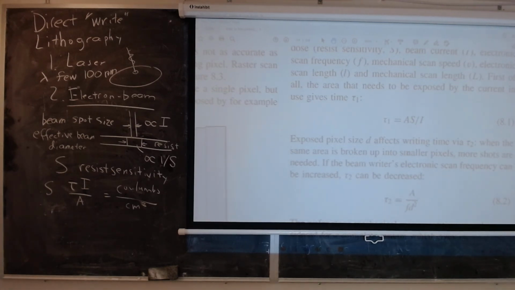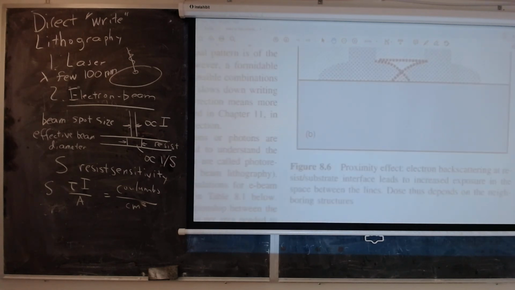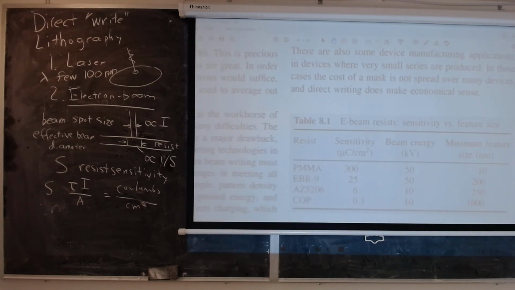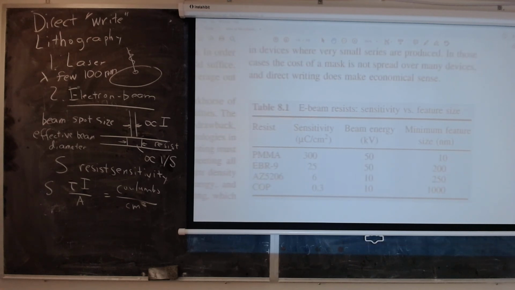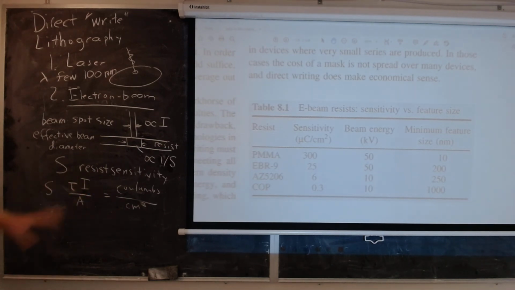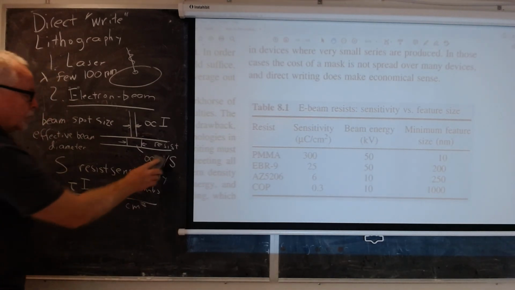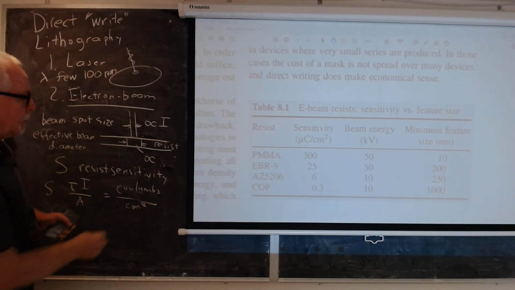And he has a, did I do that backwards? He has a little table over here with a few resists, and basically, as you can see, as the sensitivity, okay, all right, this is why I'm getting confused. All right, so I had it right the first time. So basically, yeah, no, 1 over S.